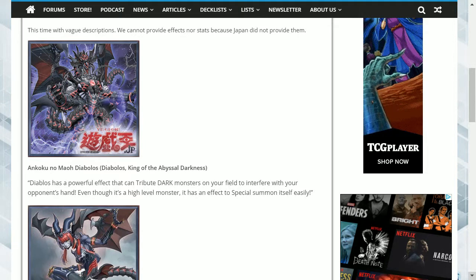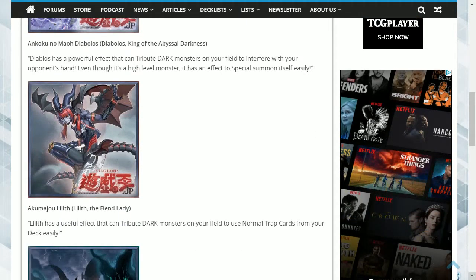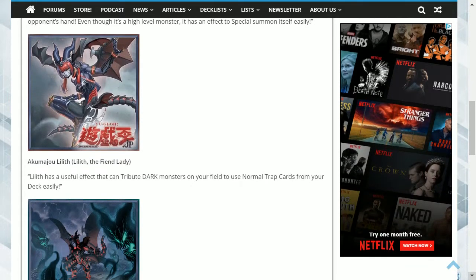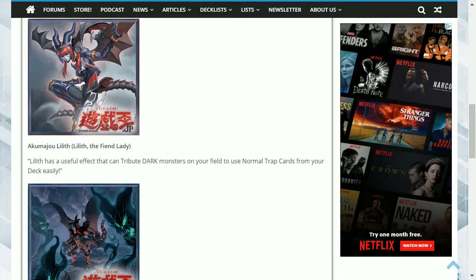The next card is Lilith the Fiend Lady. It has a useful effect that can tribute dark monsters on your field to use normal trap cards from your deck easily. This is an amazing effect. Typically, trap cards have been slowed down in pace, and in a number of decks, they have been completely ignored in favor of more spell cards, as they can be activated quickly.